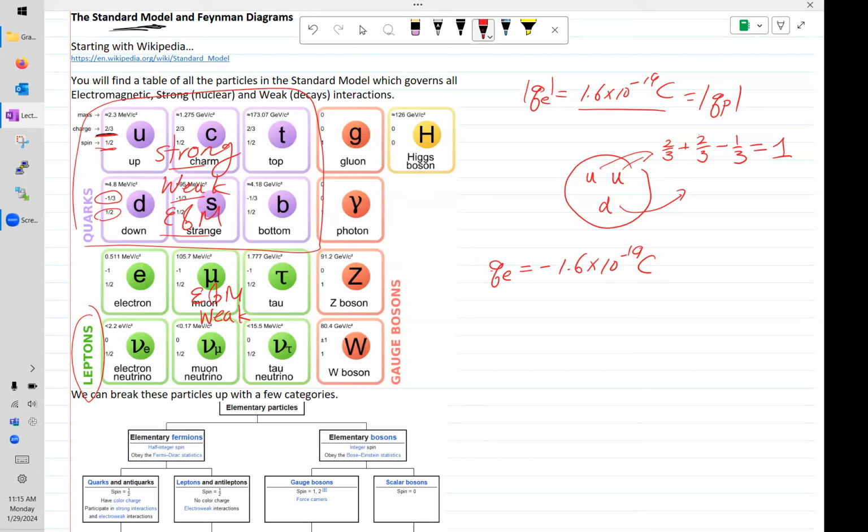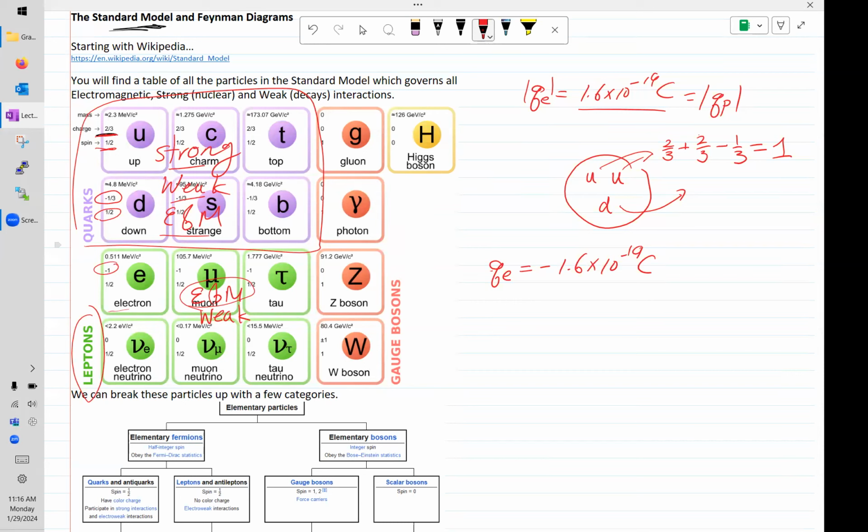That's a unit of mass, so just think about it as a number. Bigger number, bigger mass. We're going to figure out what these units mean a little bit. The muon is 106, and the tau is 1,777, so it's about 3,500 times more massive than the electron. It's like a really, really chunky electron. All of these have electric charge, and therefore they also interact with electricity and magnetism.